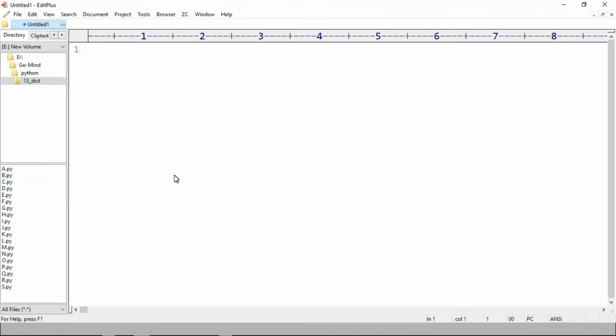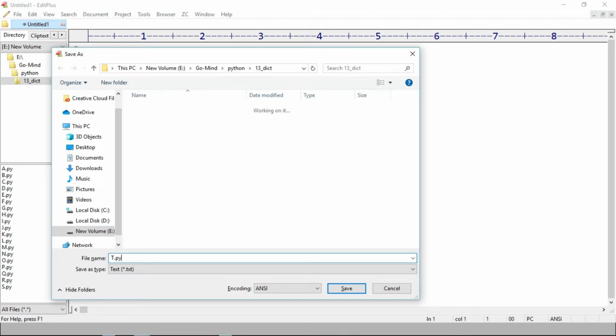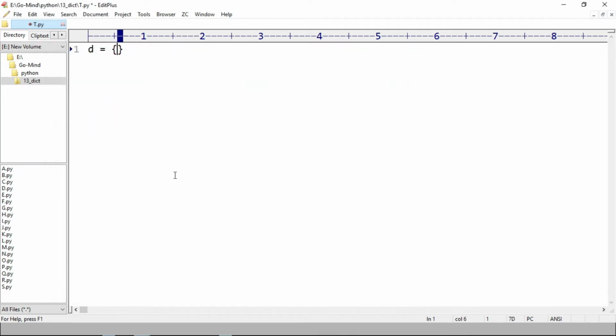Making new example t.py. Suppose we have this dictionary. Let's first see the has_key method. So print d.has_key and in the parameter we'll pass a.